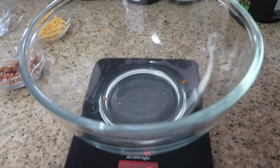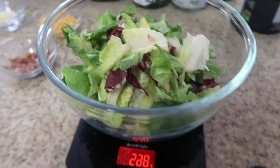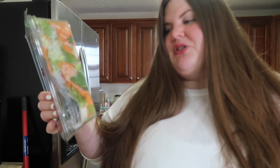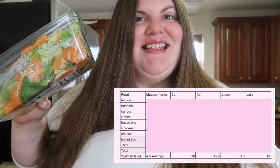Before I eat, I only have one of these salads, so I've got to deconstruct it because that's my plan for today. All right, beautiful people, I am in the kitchen, and this is not my best angle, but that's fine. I'm so hungry. This is my lunch. It is the last salad, hopefully, that I'm going to do because I'm going to meal prep some salads with you guys. This says it has 4.5 servings and it's 140 calories per serving, so I think that comes to like 630 calories for this whole salad. It says 1.5 teaspoons of dressing or 100 grams is included in that caloric amount. So 4 carbs, 7 protein, 11 fat per serving. All of these need to be multiplied out, so I'll pop up on the screen what the totals actually are. And let's get to deconstructing.